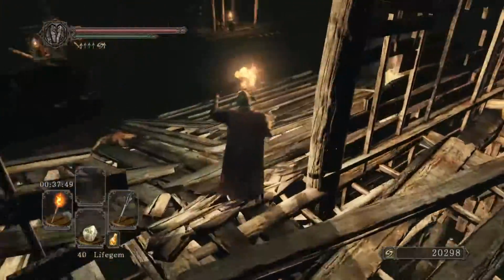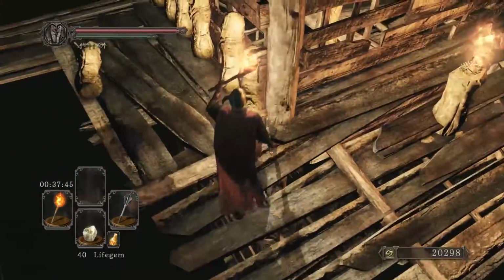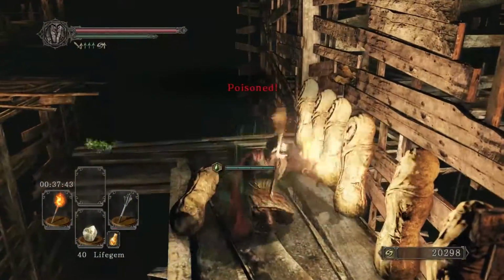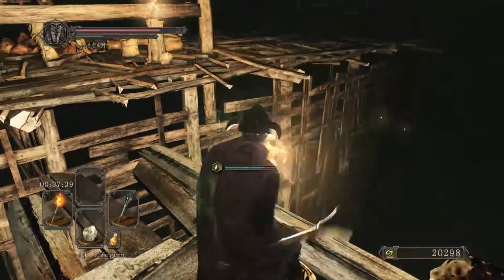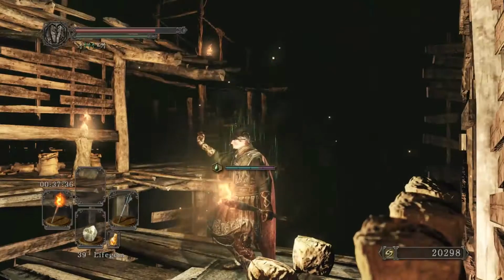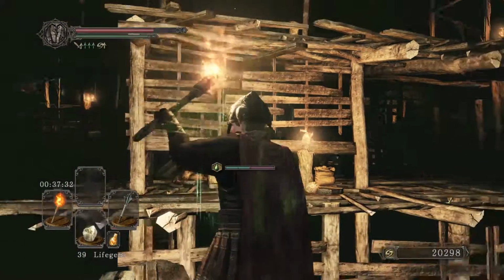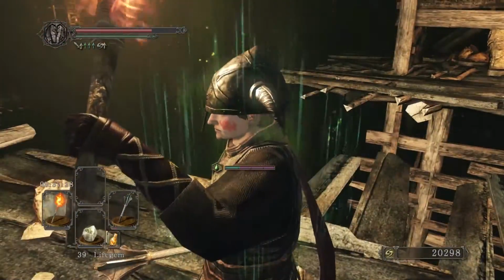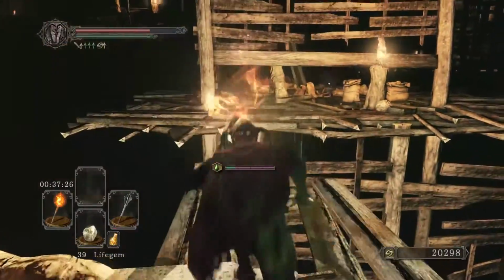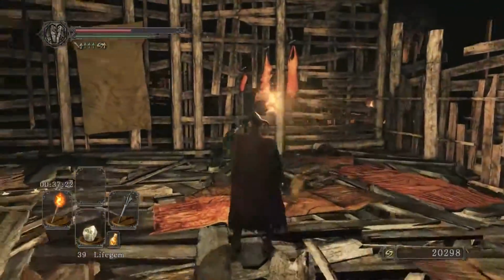Alright, I gotta see if there's a way. Is there a way? Yep, insta-poisoned. Love it, love it, love it. Don't think I can get back there. Oh, I see. Instead of falling down like I did to there, I just have to go across there. Okay, this might be a... I don't think I can jump that. Oh, I can. Cool, cool, cool.